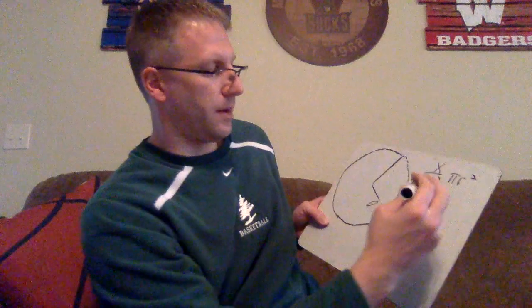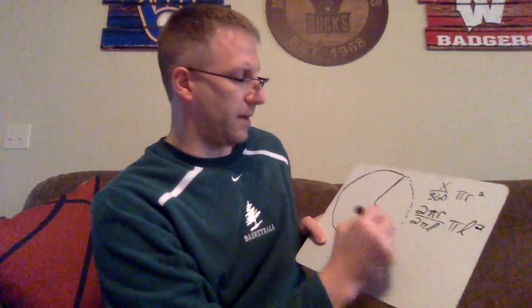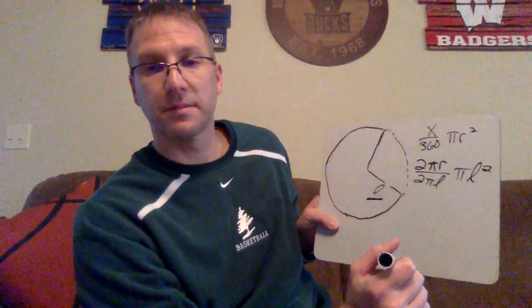Now, going back to this, okay, sector, I want to find the area of all of this. Well, the area of this is pi r squared, but we just talked about that the radius of this is actually created from the slant height. So instead of pi r squared, I'm going to call that pi L squared. Notice the L, that's my radius.